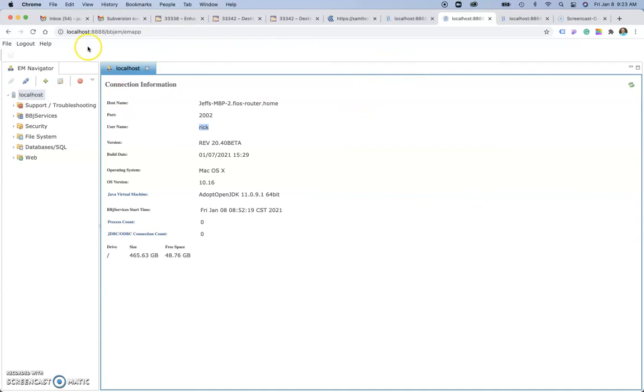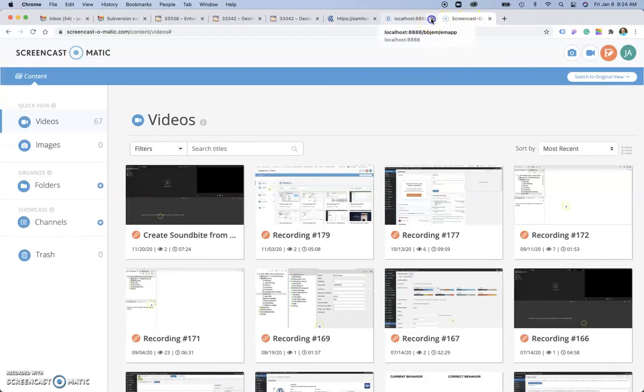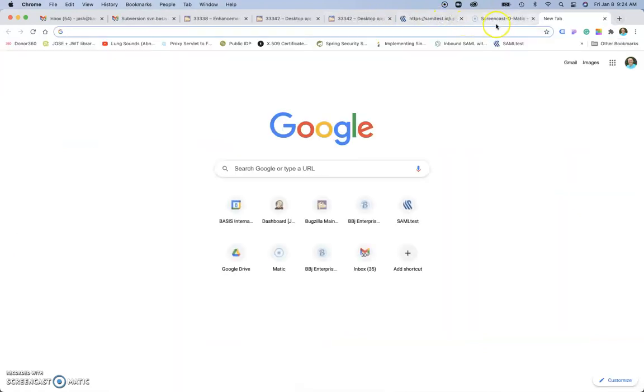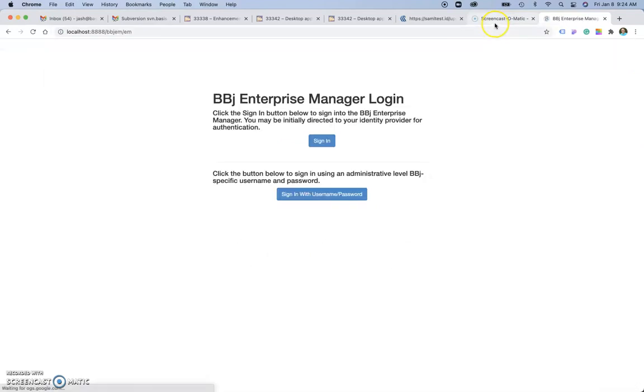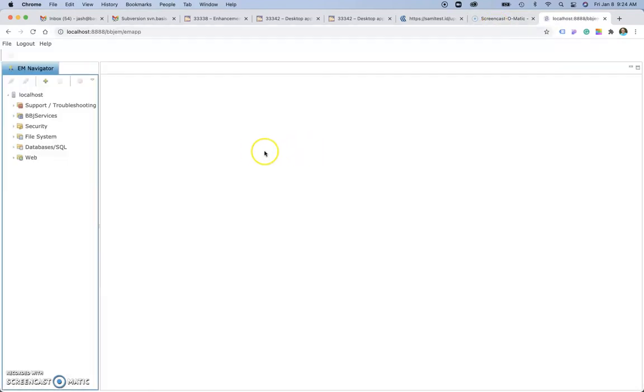And now anytime that I go back into the Enterprise Manager, so if I close out all these windows here, because I'm still signed in at SAML test, I'm still a valid user. It's already identified who I am. I'm in the browser. I can come in here, I can click on sign in, and I'm in.